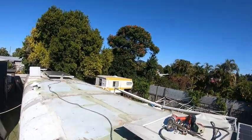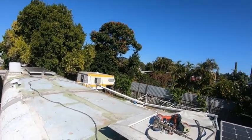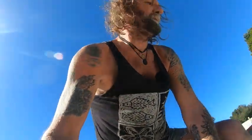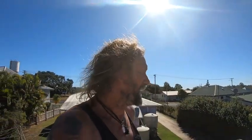Yeah, I know plenty of people saying, why don't you just put a shelter over the top of it and stuff like that. Well, I don't want this thing to look like a permanent fixture. There's the DC Getaway Retreat. Beautiful views from up here. I don't want this thing to look like a permanent fixture by putting a structure over it. And I have heard that they are actually changing some of the laws about tiny homes and stuff. So this thing's got to be movable at all times, which it is.